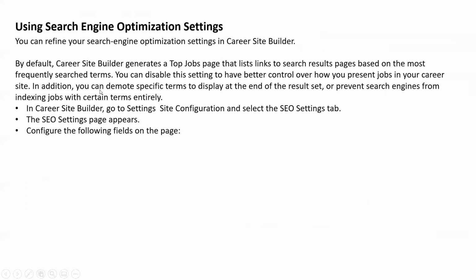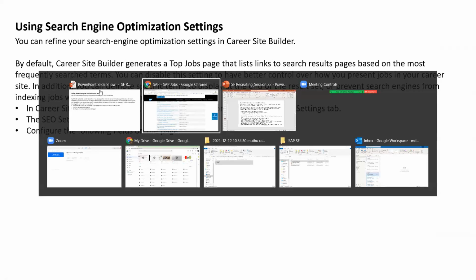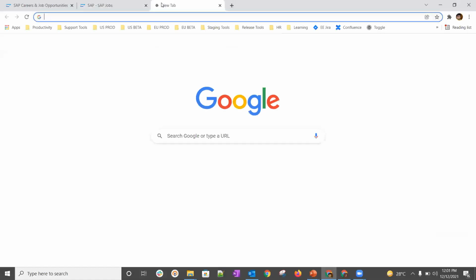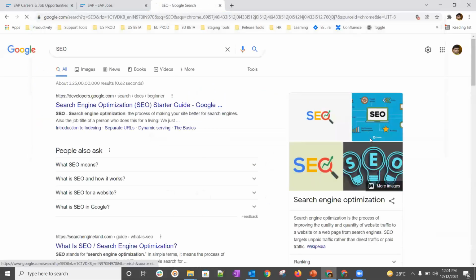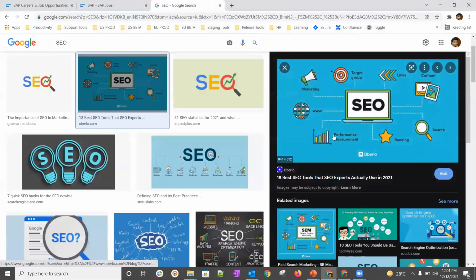Let's take Google, for example. We use ranking parameters within search engine optimization, where you can display a list of sites as hyperlinks, and based upon the ranking parameters, all that information is displayed. Let me quickly show you a picture here of how it works.